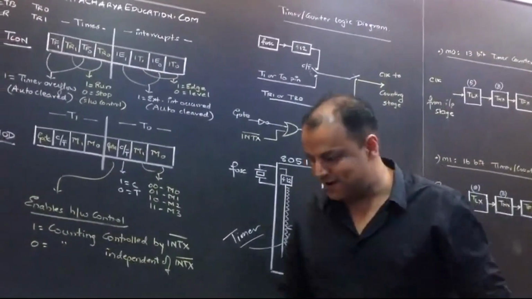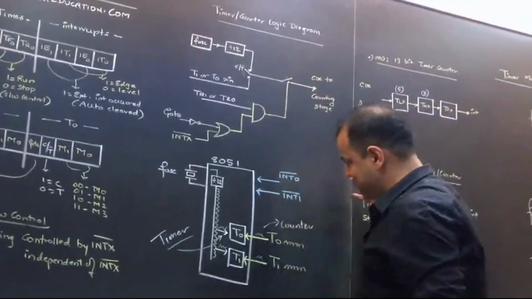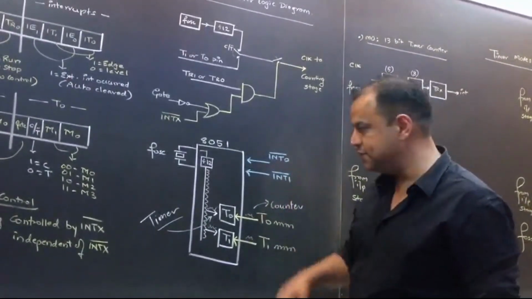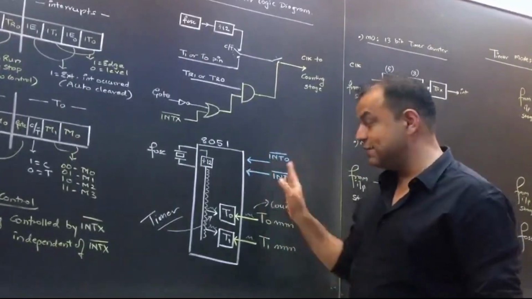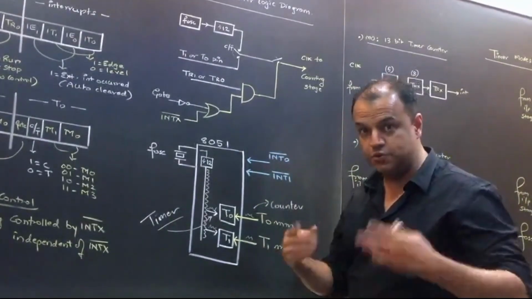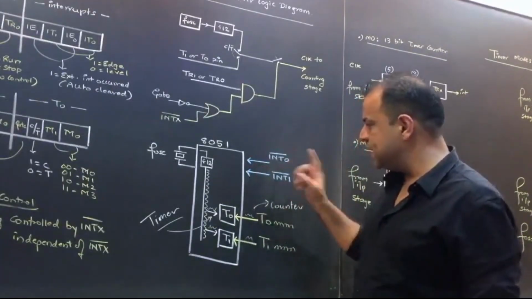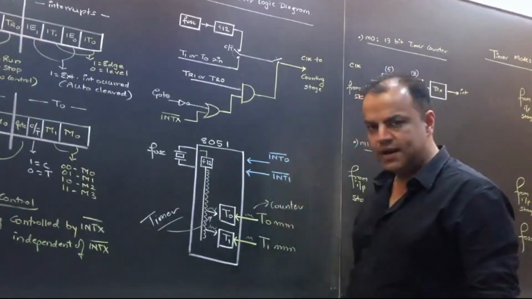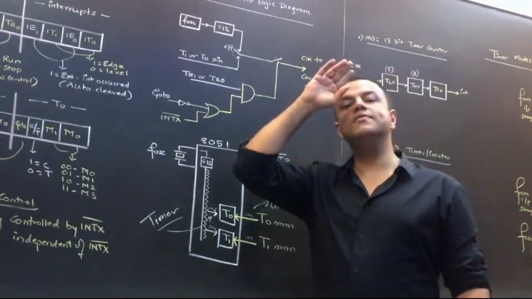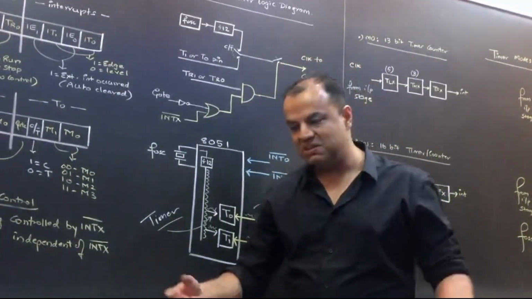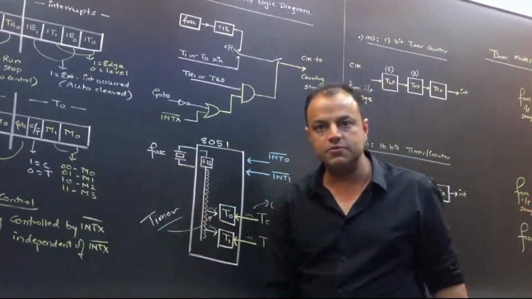Are these flags required? Yes, like I told you, if both of them have interrupted together, whichever is of higher priority, which in this case is INT0, that interrupt will be serviced first. But that's not fixed. Priorities can be changed when you do interrupt priority control. But anyway, the default priority is higher. So if both of them occur together, INT0 will be serviced first. When will INT1 be serviced? When the ISR of INT0 is over. Can that take a long time? Yes, God knows how much time it's going to take.